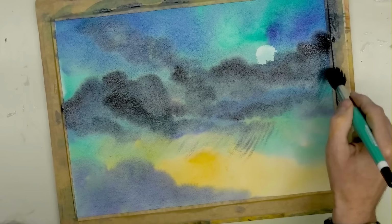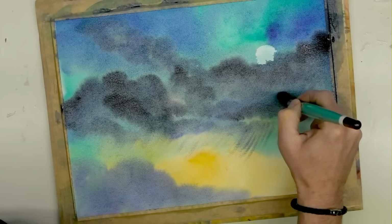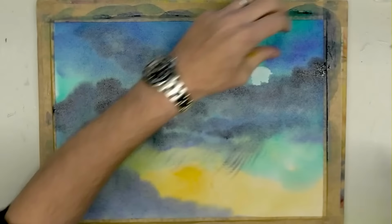Depends how wet your paper is, but it's still pretty wet here, to be honest. There we go. So that has got an absolute stack of drama. That's crazy. I'm just going to try something out here. It might not work, but we'll give it a try. Just as this is about to dry, so what I'm going to do here, folks, I'm just going to sneak over here. I'm just going to grab this hairdryer, this heat gun, and pop it on.